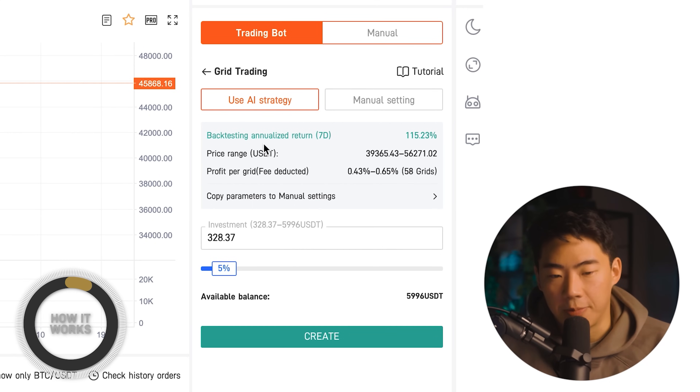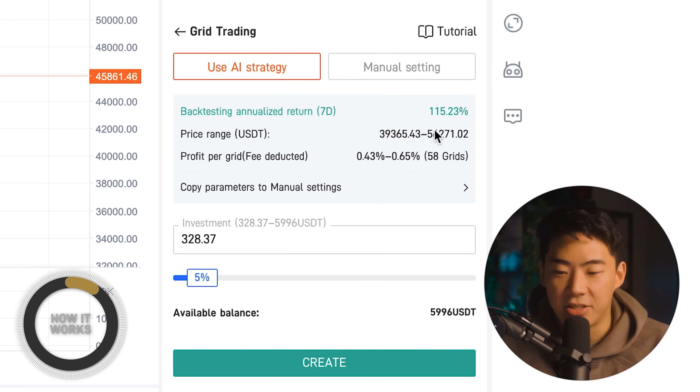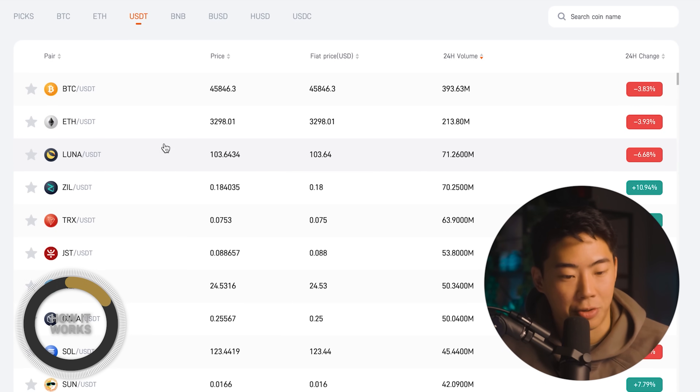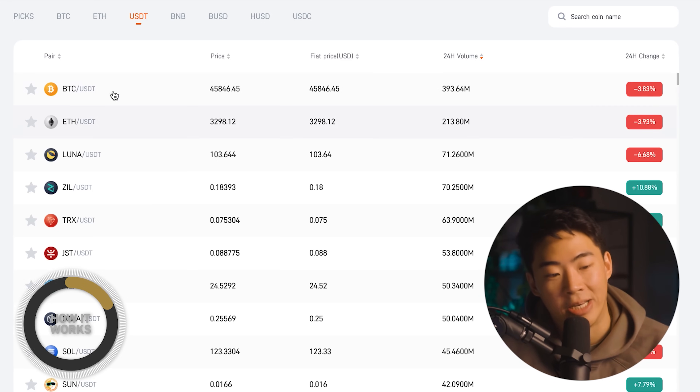Crypto bots were something that was intimidating to me at first — it did take a little bit of practice and there is a learning curve, but we can make it easy. I've tested three different strategies, and I'll be real: I was very skeptical about any type of trading tool or bot that told me it could make me more money or save my time. If you wanted to get started with the crypto trading bot today within PionX, you'll notice there's AI strategy and manual settings. The AI strategy is showing that in the last seven days, their backtesting has earned about 115% return on the Bitcoin and USD Tether pair. I personally tend to stick with Bitcoin and Ethereum.